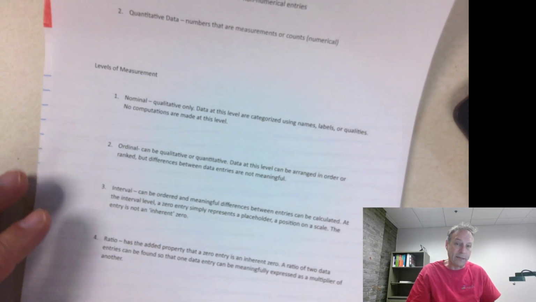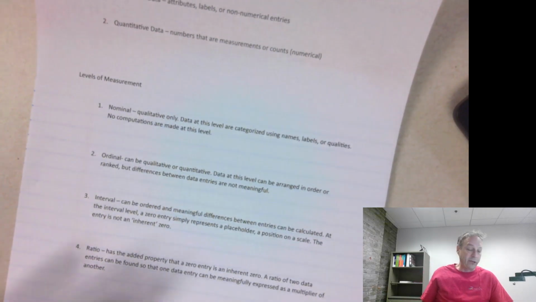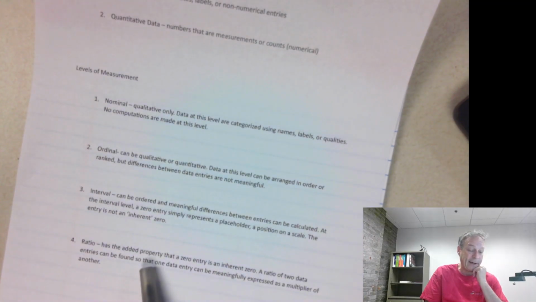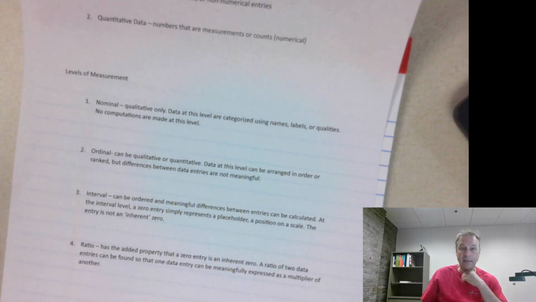But anyway, let's go to this next section on levels of measurement. I'll let you download this sheet so you have all the notes here if you want to just listen and jot down a few things. So there's 4 different levels of measurement, and it starts here. This is the lowest up to the highest, and as you go down, this has more rich data in it as far as what kind of calculations you can do.